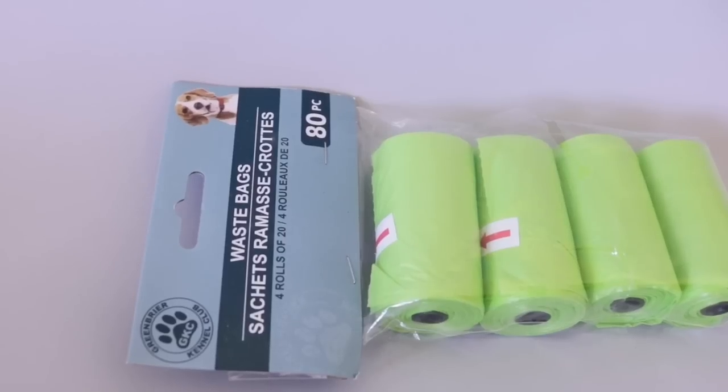Dollar Tree doggy bags are a hit or miss — they're either excellent, none of them break, and they open nicely, or they are awful. I have two dogs and I have to pick up poop, and I'm not paying fifteen dollars for bags, so I take the gamble. Over here on Long Island they charge you for bags at the grocery store and at Dollar Tree, which is why you see me with paper bags now. I've noticed the black ones don't work as well — usually the solid colors like green or purple are a little better. Let me know if you have the same experience. Out of three or four rolls, maybe three will be good and one will be a dud.